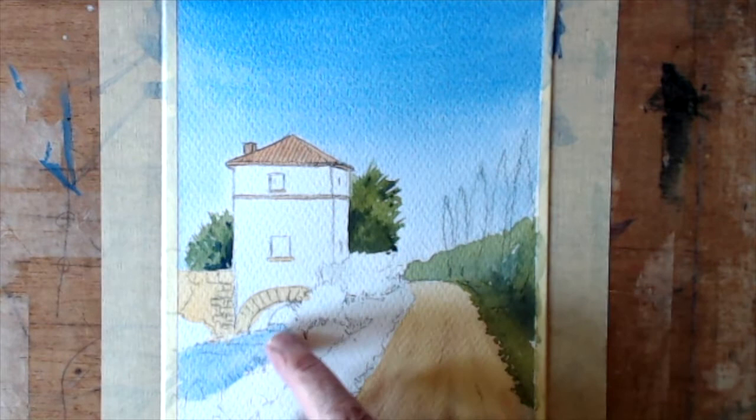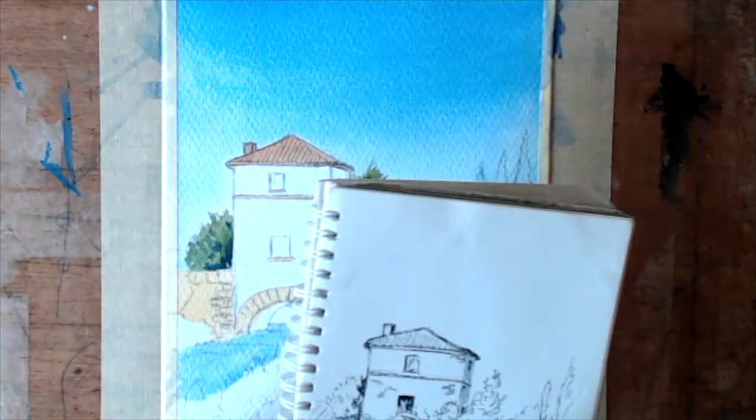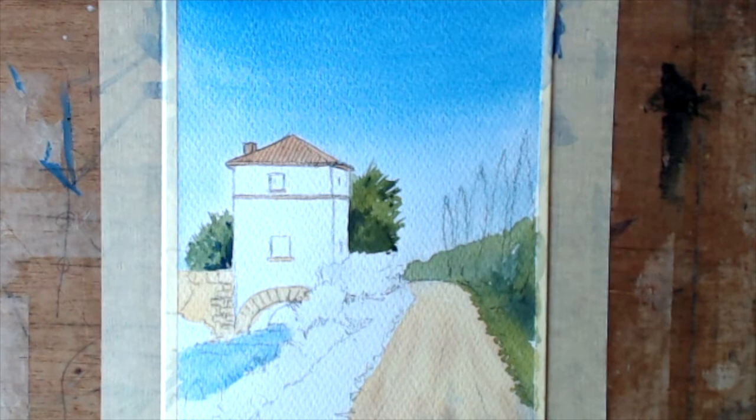There's quite a dark under there, as you can see on the sketch. I'll show you the sketch again. They're nice dark, they're lovely dark. I'd like to put that in. I do like darks. Yeah, I think that's dark enough. It really jumps out at you, that one. I like that.